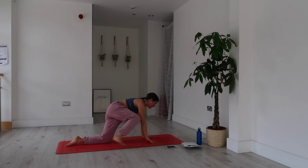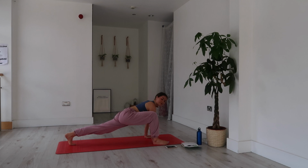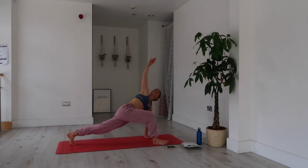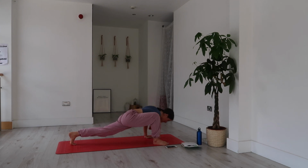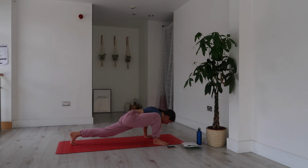I'd like you to step the right foot to the front of your mat. I'd like you to tap the left toe, lift the left knee. Extend your right arm to the sky. And then bring your right elbow to the inside of the right foot. Extend to the sky, inhale. Exhale, tap your right elbow to the inside of the right foot.